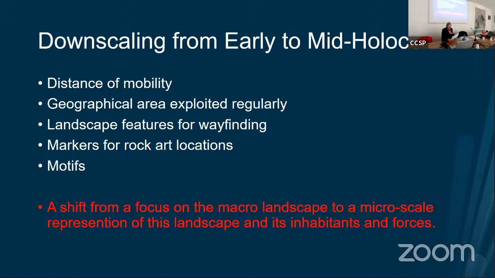And we see this as very clearly linked to an initial small population with long distance mobility, to a mid-Holocene population increase that led to this semi-sedentary lifestyle, and hence also a focus on more limited geographical region that people will know in a much greater detail. And this downscaling also represents much more intimate knowledge of the landscape and less need for these easily identifiable and highly visible anchor points.